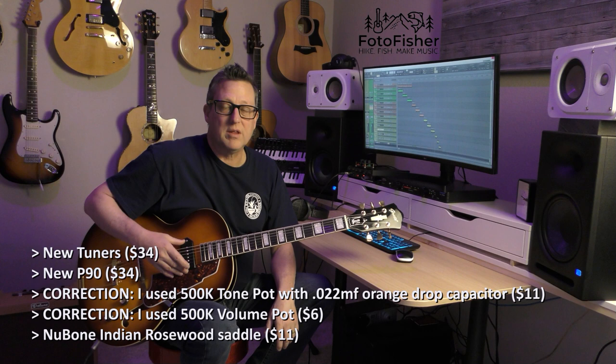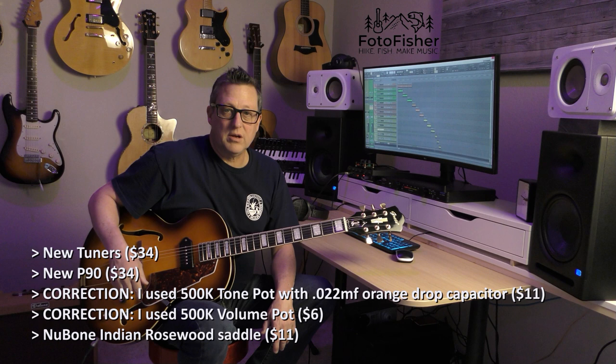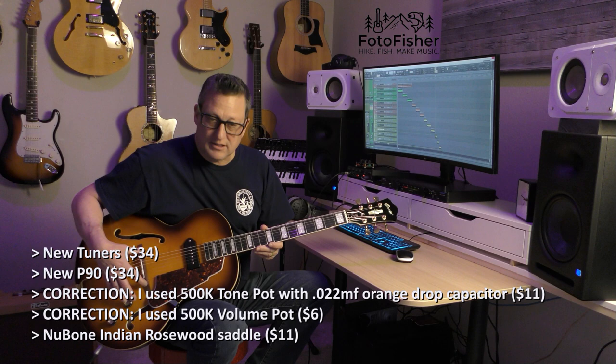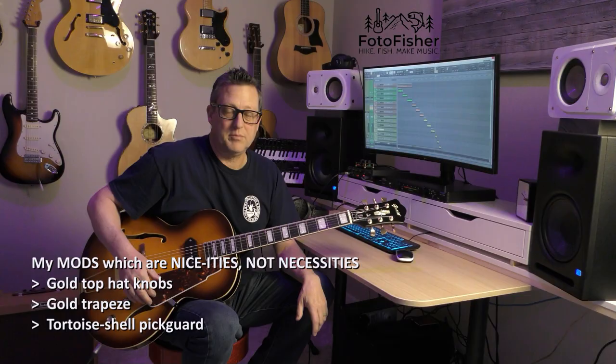I put in new tuners. I swapped out the stock P90 with a Vanson P90 and an Epiphone P90. I installed a 250K tone pot, which is an audio taper, with a 0.022 microfarad orange drop. I installed a 250K volume pot, which has a linear taper to it, and I installed a new bone rosewood saddle. I changed the knobs from silver to gold. I put on a gold trapeze versus the silver one that came with the guitar, and I swapped out the stock black pickguard for a tortoiseshell pickguard.